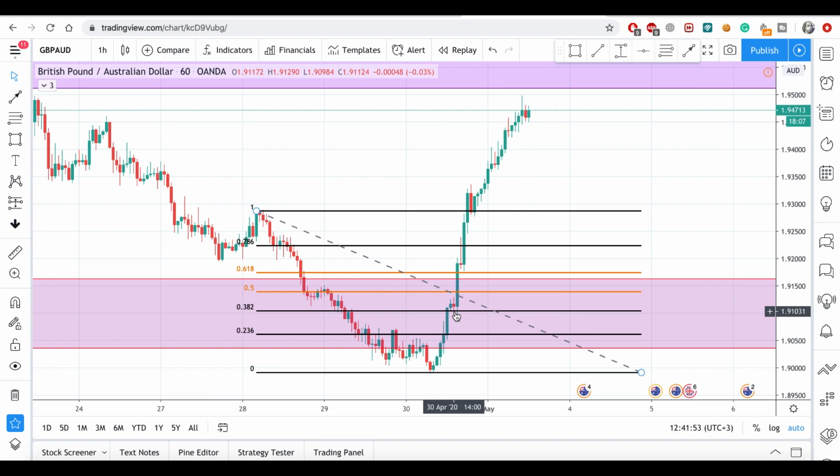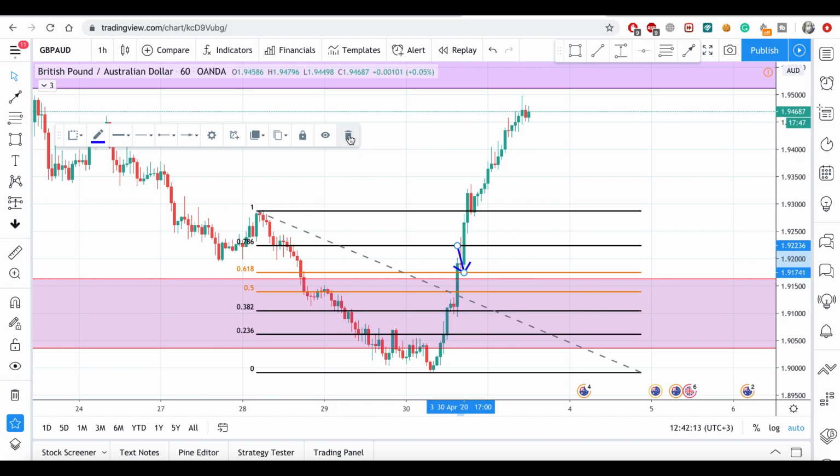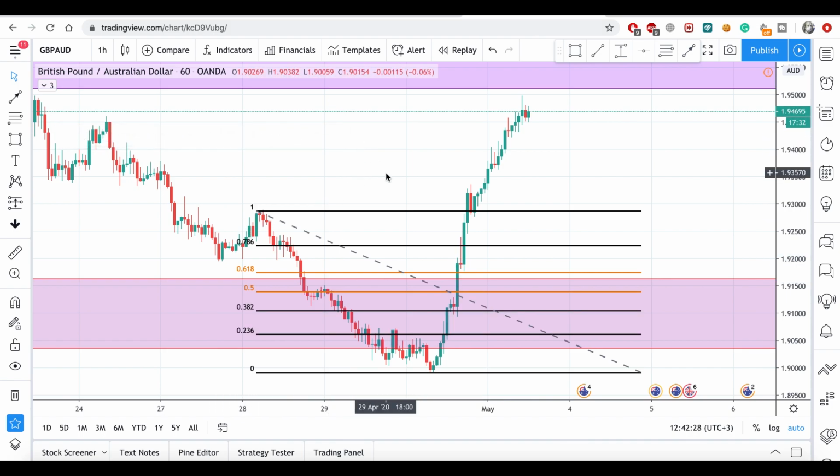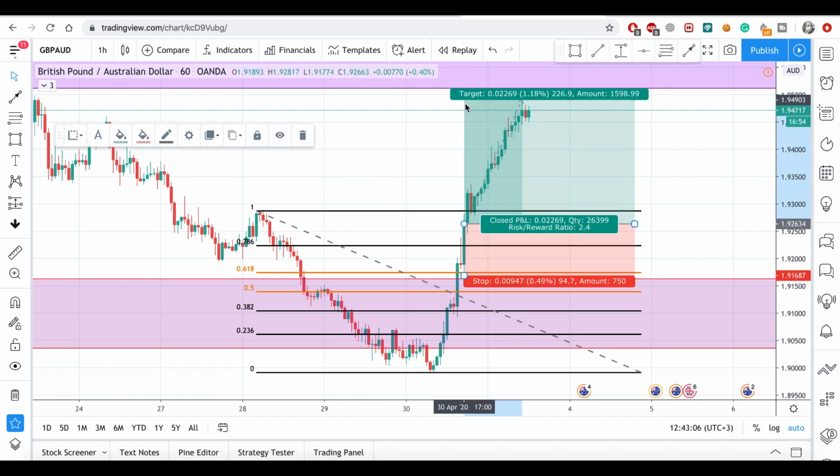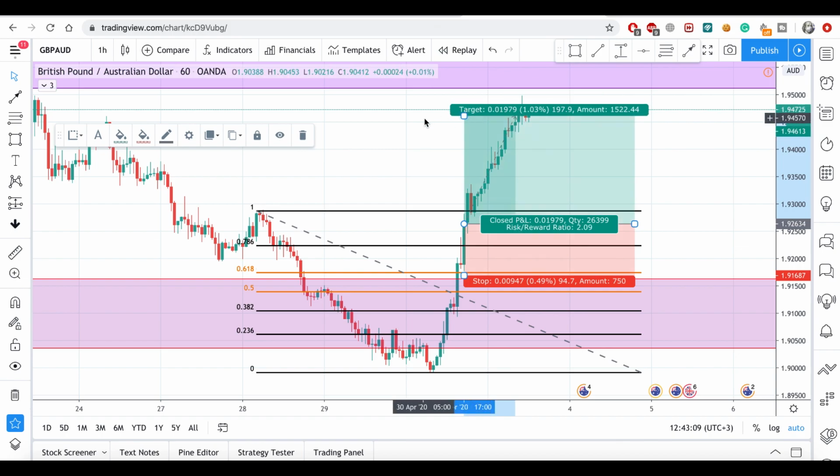And as you can see, price broke above the resistance and the 0.618 Fib level, and then came back to reject it. So we could enter the trade after this rejection candle closed, with a stop loss below the 0.618 Fibonacci level. Let's do this. And as you can see, it was an easy 100 pip trade.